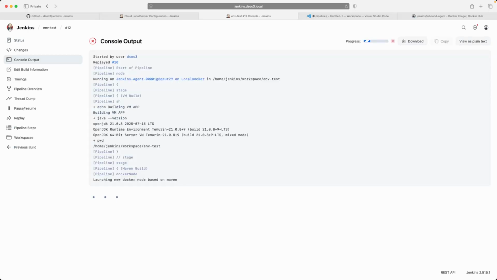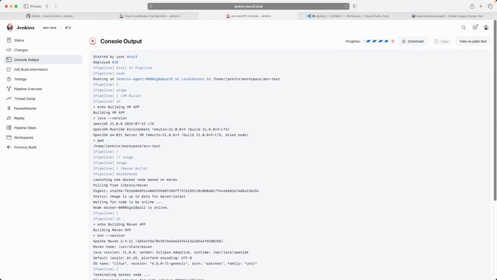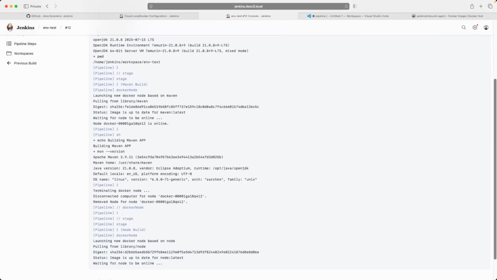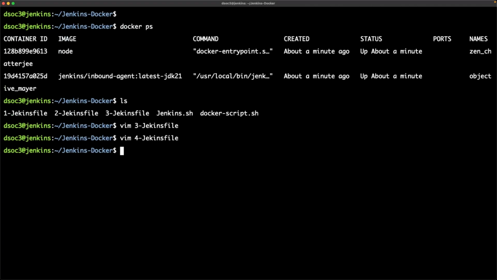Let's see. Okay, so Jenkins agent has started. All good. It is building this one, the Java version. All right, so what happened? Maven is also done, but it says waiting for node to be online. So let's clear the screen.